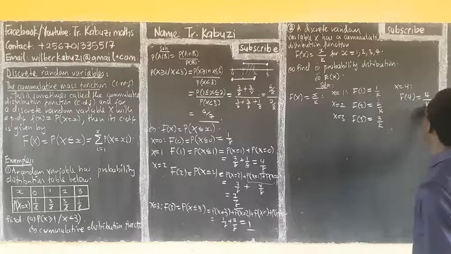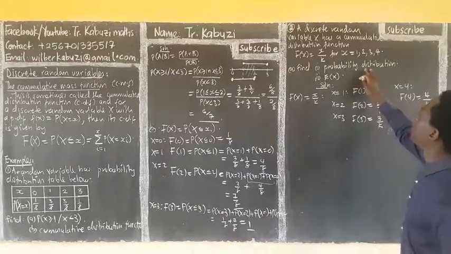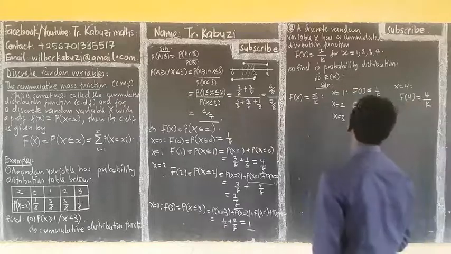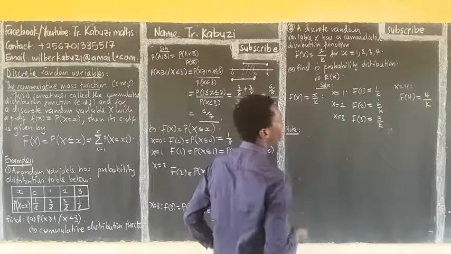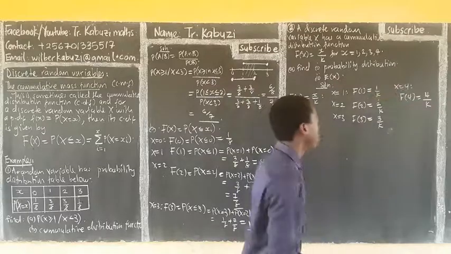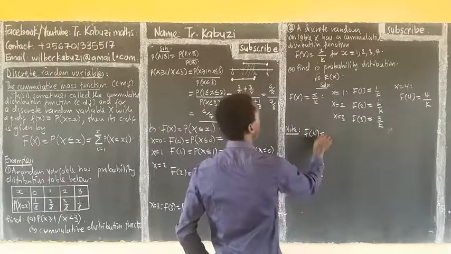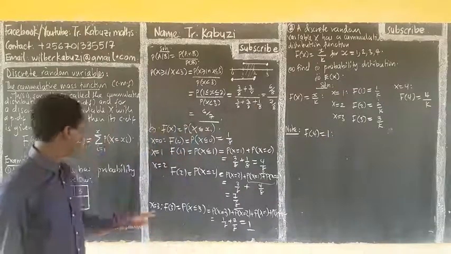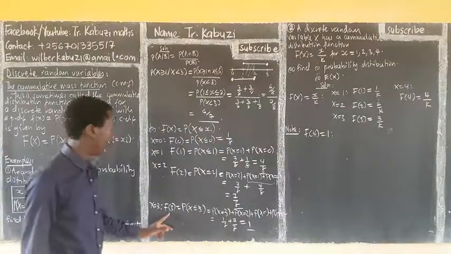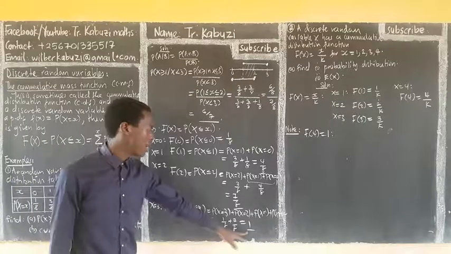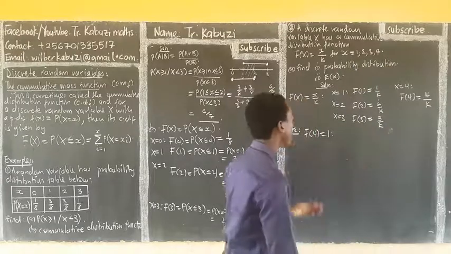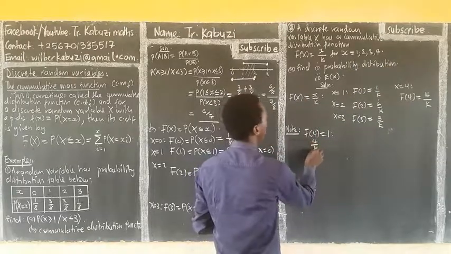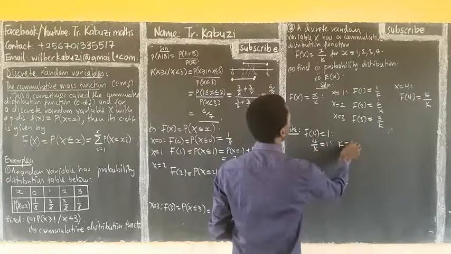But how do we get the value of k? Because to get this distribution, we need this value of k. Now, how do we get the value of k? But note that always, the last value of this function here should be 1. F of 4 should always be 1. Why? Because here our last value was 3, and this cumulative probability function was 1. It means that now, if this is also the last, the whole of this should be 1. So meaning that now, my 4 over k is 1, implying that my k is 4.